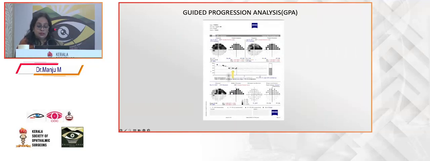Almost the same, and there is one more thing. If you change your management protocol, or if you do some trabeculectomy, or some glaucoma surgeries or laser procedures, you need to change the baseline field after that. So here the patient was having this rate of progression, and then a surgery was done. Now we have changed the baseline visual fields. After the surgery, the first visual field that we take will be taken as the first baseline visual field, and then after the procedure, we will calculate what the rate of progression is. So if you do any intervention, you have to change the baseline visual field after that.